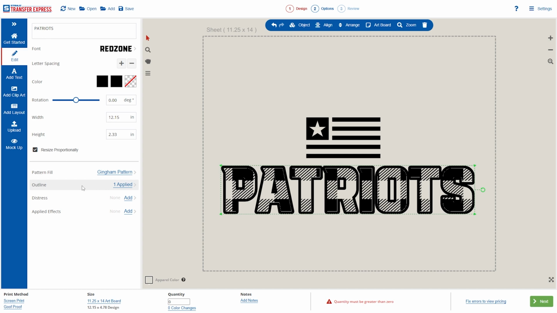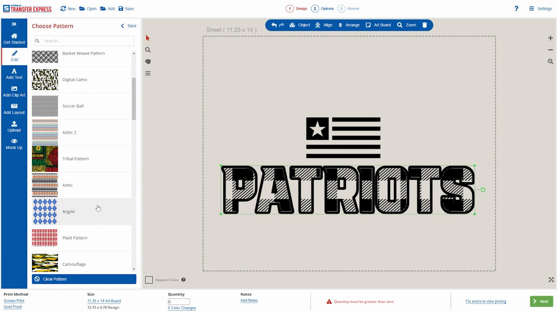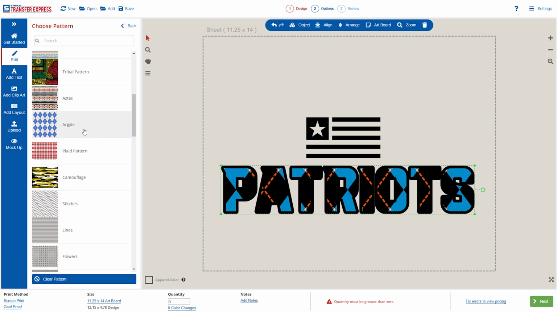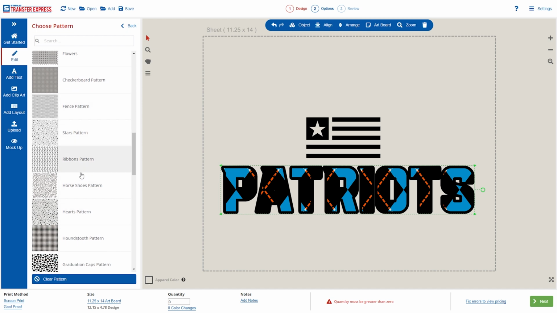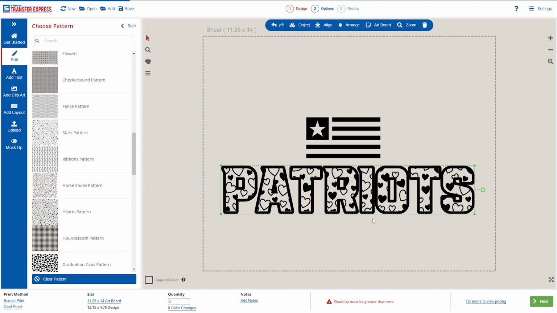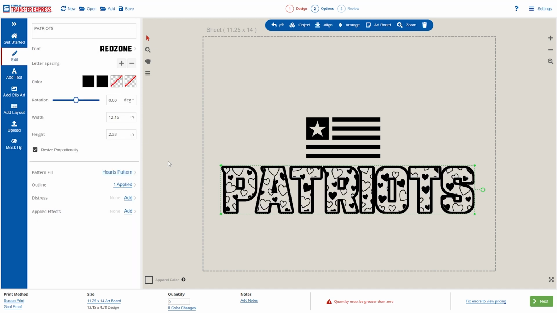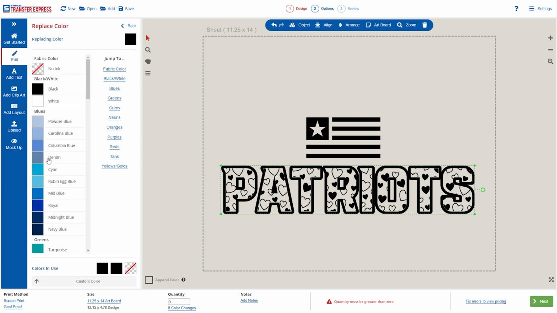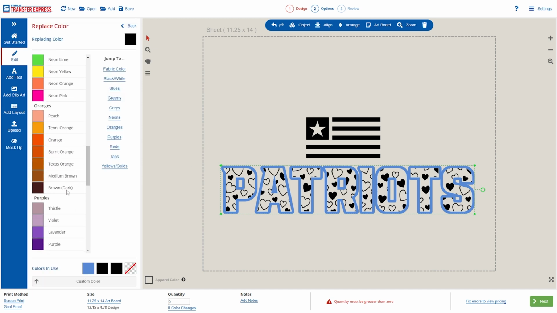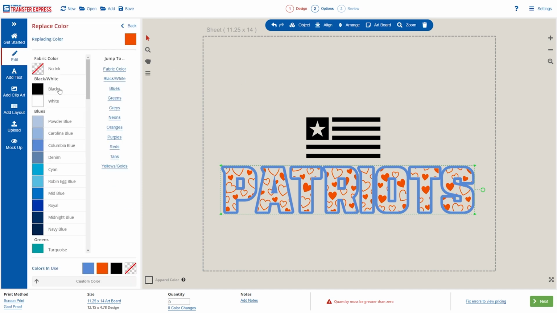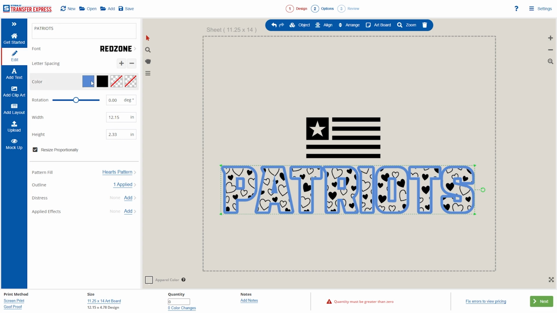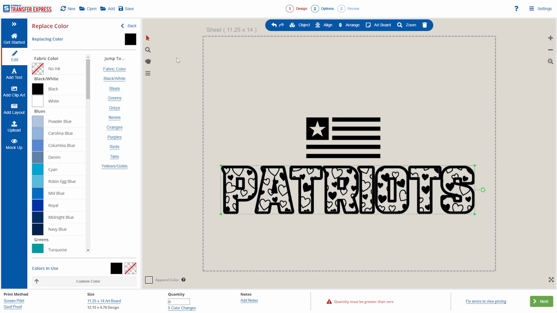We'll go back to our pattern menu and we could select something else like an argyle pattern, plaid, or any of these patterns that are available in here. Now, of course, you could go in and change these ink colors to be whatever you want it to be for your outline and or whatever your inside pattern is going to be. You have all of those controls always here in the online designer. Let's change everything back to black for this example.